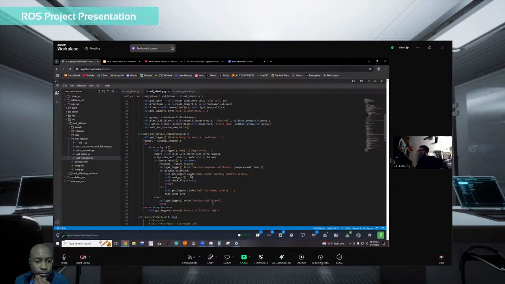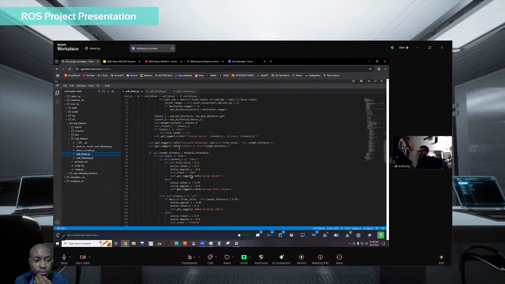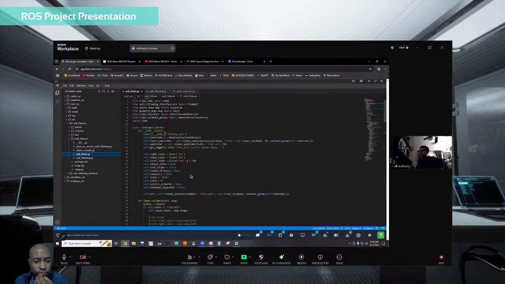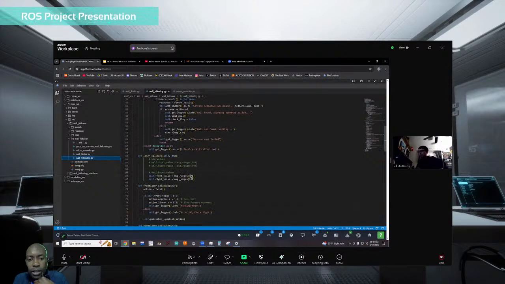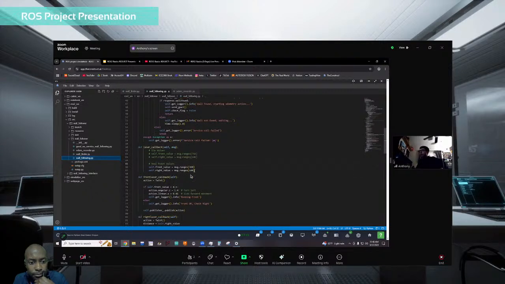Then here is where I call the service server. Then I basically have it run until I get a completion. Once I go to the service code, you'll see what I mean by completion. I basically just want this batch of code to run, which will then get me the closest wall. Until then, I just want it to run. After this completes, it gets into the wall following, which you saw it doing.